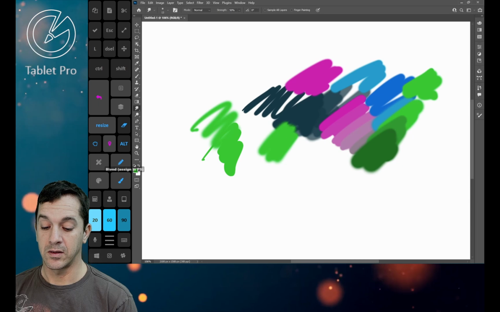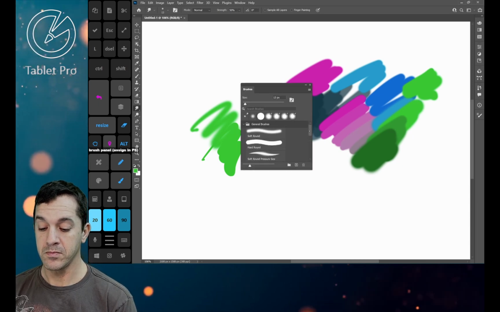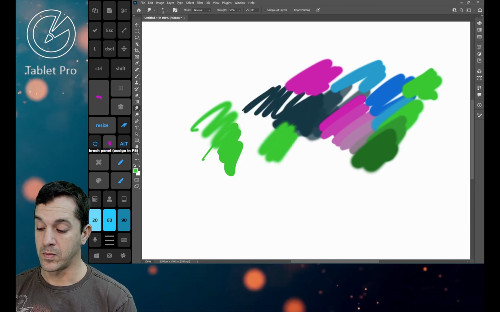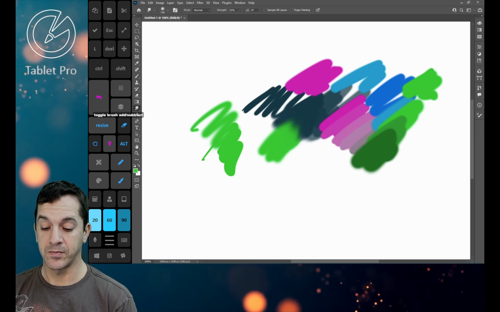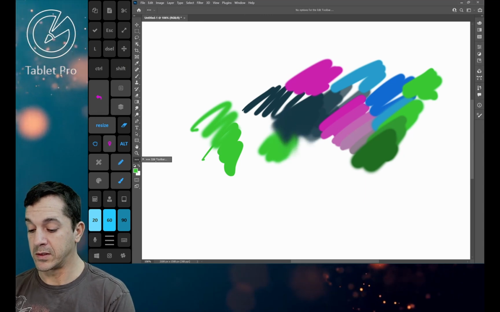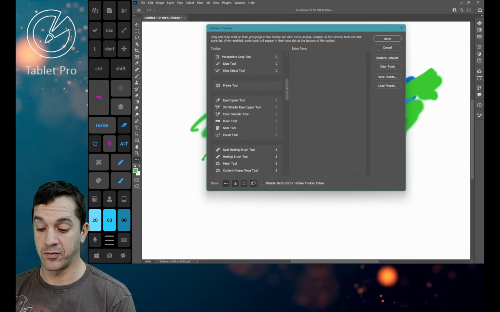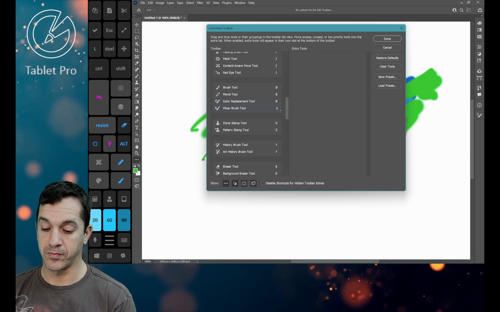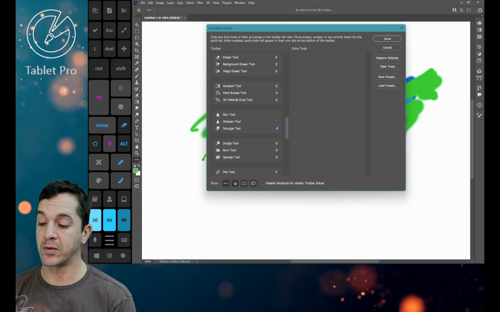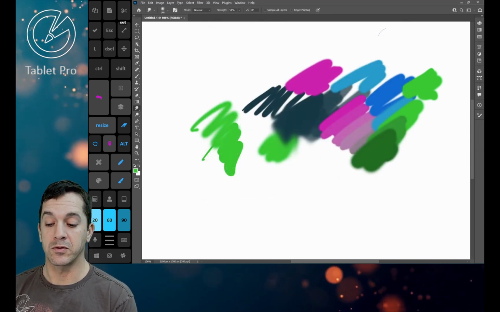And see, I have blending options, and I'm going to select brushes. We're going to increase the size. Blend is probably not what I meant. Or blend is probably not the tool I'm looking for. Let's do mix brush tool. Okay. If you have two keyboard shortcuts here for the same tool, then it will toggle back and forth between those two.